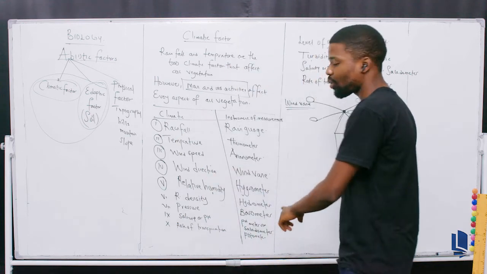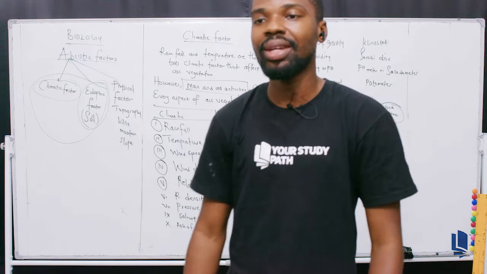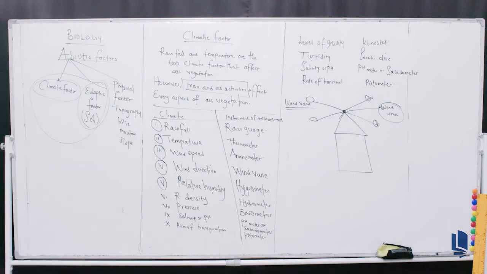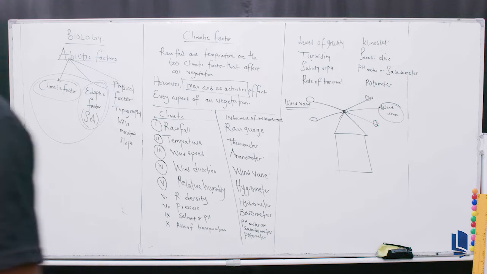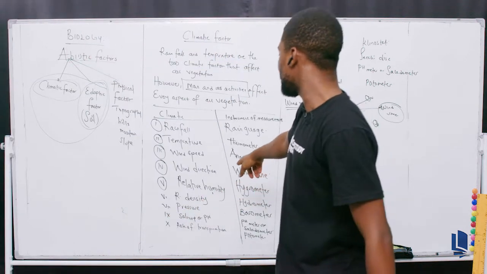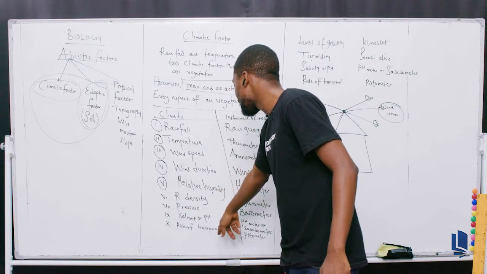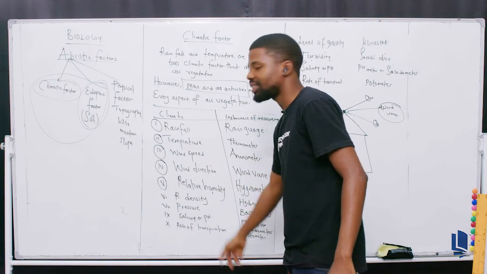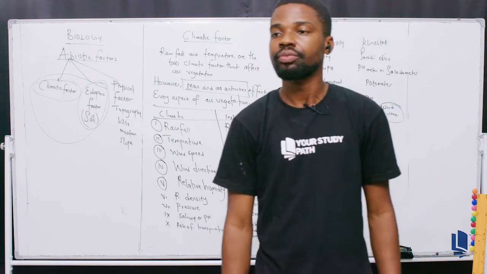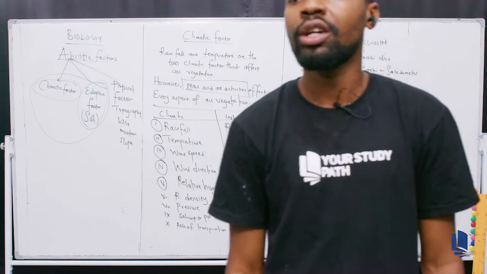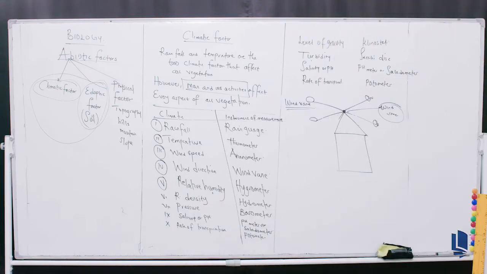Relative humidity is going to be for what? Terrestrial. Okay, let me get on Chris. Chris, are you there? I believe Maxwell is there. I believe Miracle too is there with me. If I'm going to talk about wind direction or relative density, which one is it going to be? Will it be for terrestrial or is it going to be for aquatic?